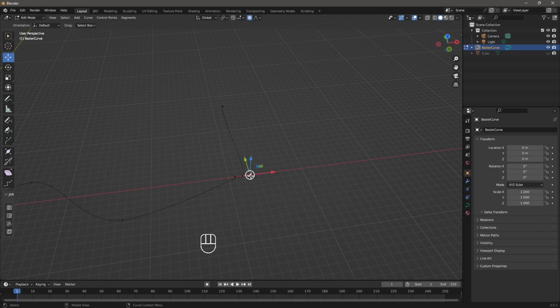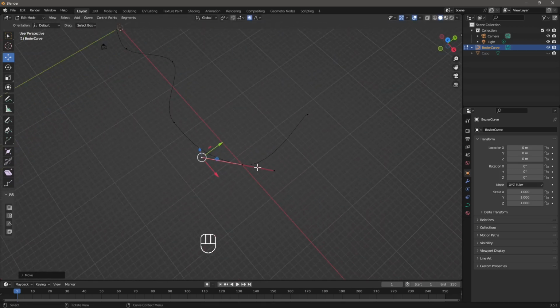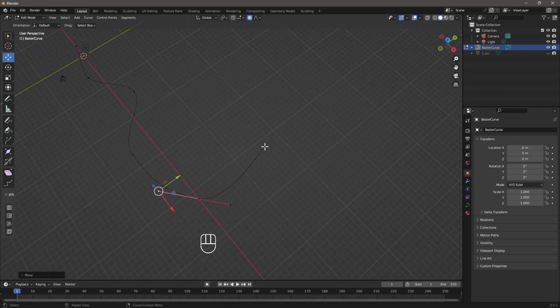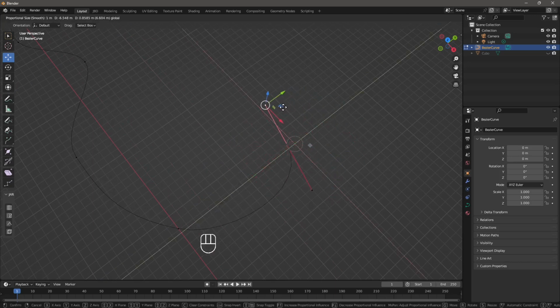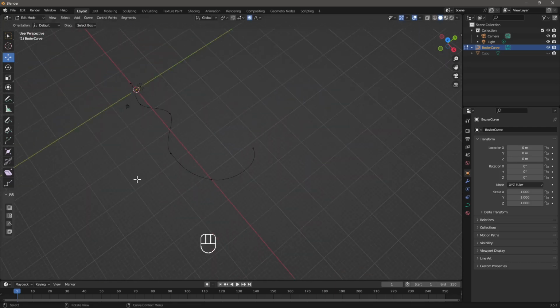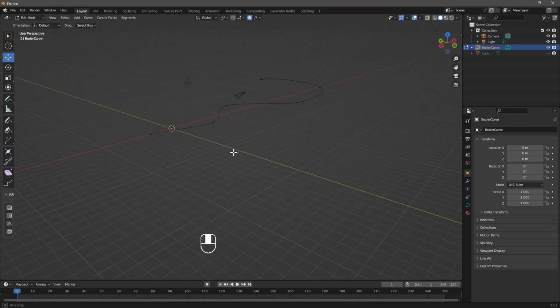And so it's your choice. You can do whatever curve you want. Okay, so try to work like this and have a nice curve. And let's end up here. So I want to rotate the handle so that it goes that way. Okay, so this is going to be fine for the example that we are going to do.